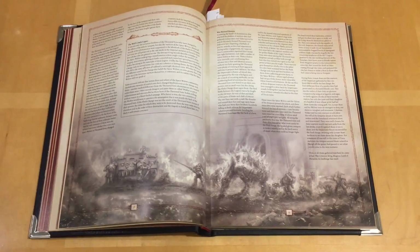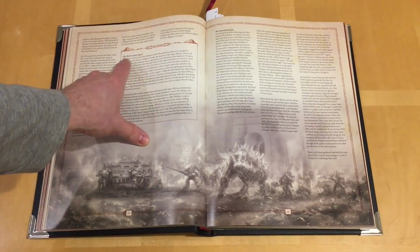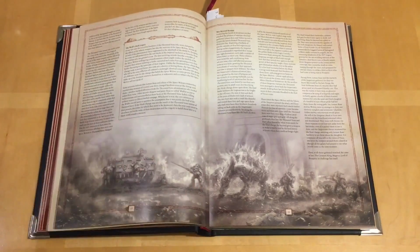With the ebb and flow of battle and the tumultuous events that are happening, the Thousand Suns suddenly start to abandon their psychic power because of the terrible damage that the flesh change has wreaked on them. And this section here, the Wolf's Dark Legacy, talks about the origin of a Wolfen being at this point of the battle.